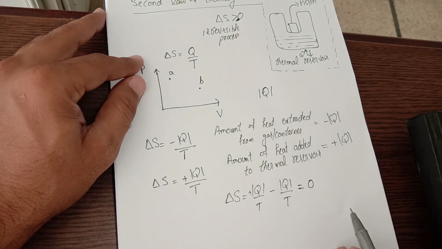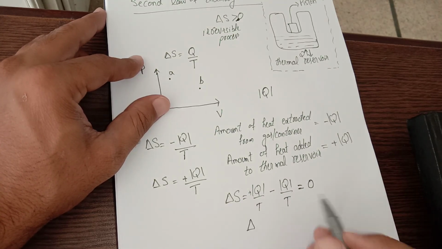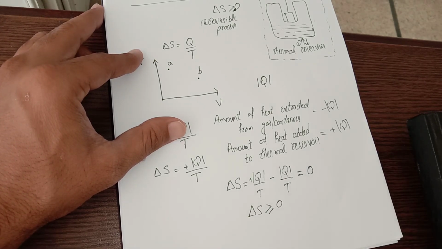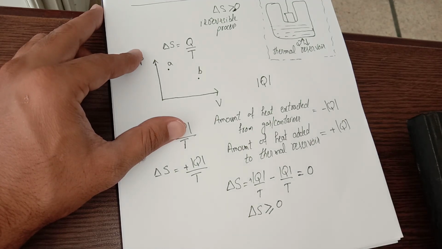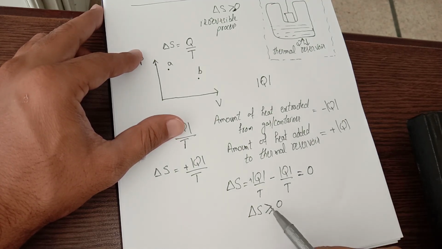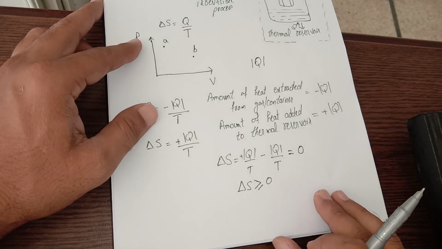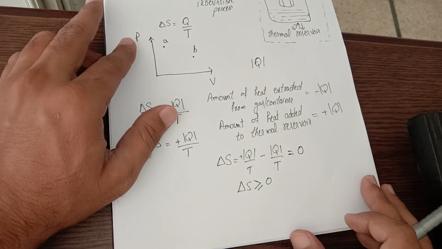This means that change in entropy is either greater than 0 or equal to 0, but it never decreases. This basically will lead us toward second law of thermodynamics, and this greater than sign is for an irreversible process and equal to sign is for a reversible process. And there is another assumption that we are dealing with a closed system.